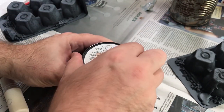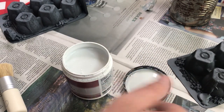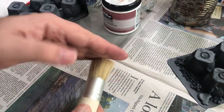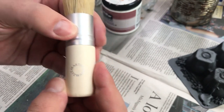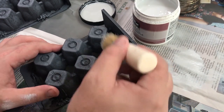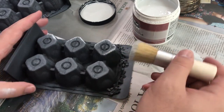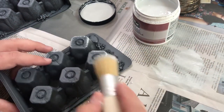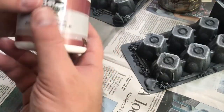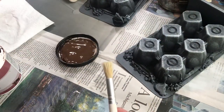So we're going to start dry brushing, and this is just interior wall paint — I got a sample, they're less than $4 for really high quality paint. This is an off-white, actually a very light gray, and that's going to be perfect — I didn't want it to be too stark. I'm going to be dry brushing with a makeup brush — this one's actually from Martha Stewart. We're going to dry brush from the top down, perpendicular to the areas I want to highlight — so vertically to highlight those horizontal lines. Once it's been dry brushed, let's focus on the base. I'm going to paint it a dark brown because the gray astrogranite style would look a little too homogenous — I really wanted the metal to stand out from the brown ground.